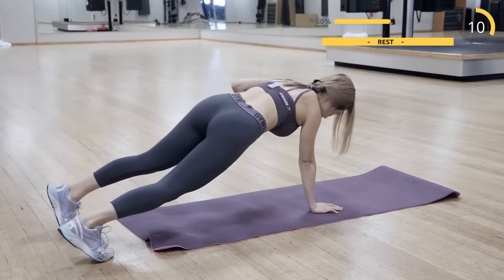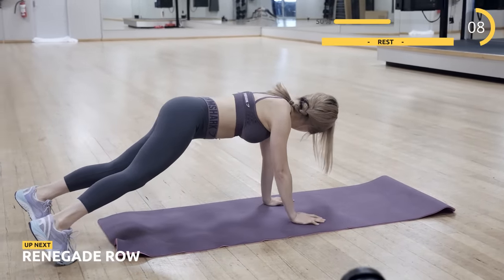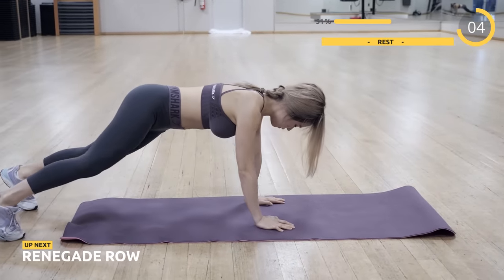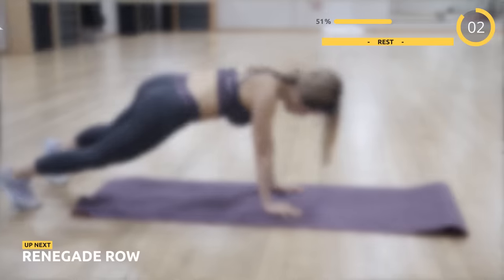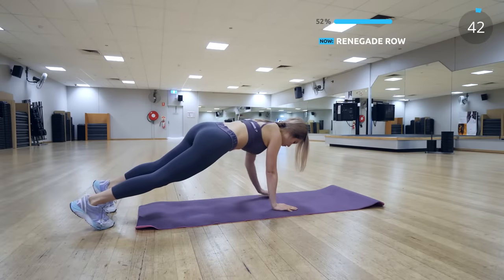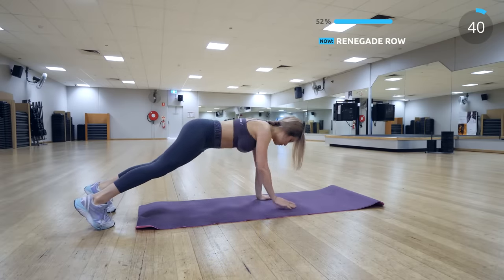The next exercise is Renegade Row. I really like this exercise for my back, and it also works the arms, chest, and shoulders. Start in a high plank, then raise one arm until your hand is at the side of your ribs. Make sure you keep your body straight.